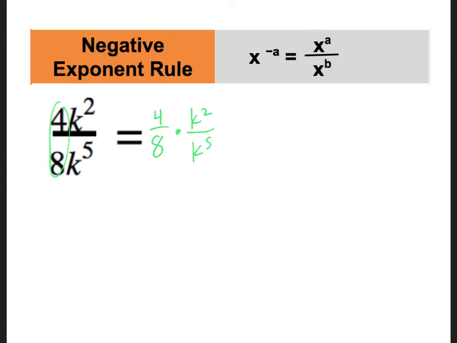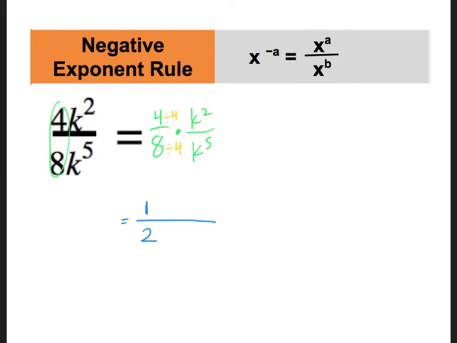Now, I'm going to simplify both of those. My next part is what you should write in your notebook. The first part, 4 over 8, we know how to simplify. We want to figure out the greatest common factor of both and simplify our fraction. I know I can divide 4 and 8 both evenly by 4. So I am going to start by making one big fraction and put whatever I find in there. 4 divided by 4 gives me 1, so on top I'm going to have a 1. 8 divided by 4 gives me 2, so on the bottom I'll have a 2.